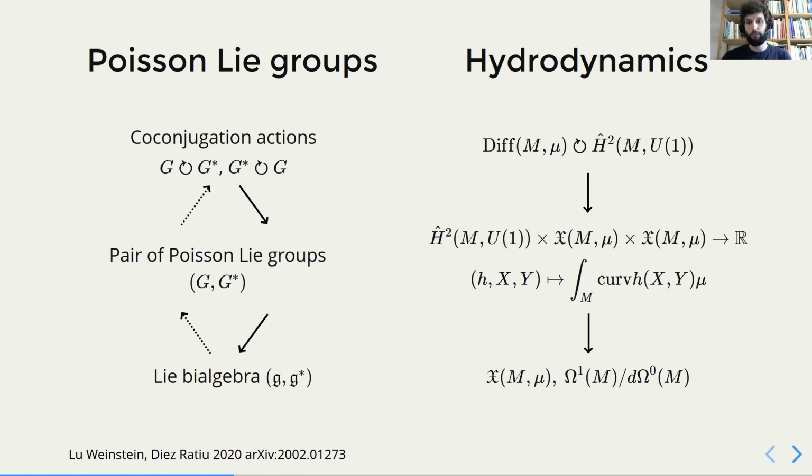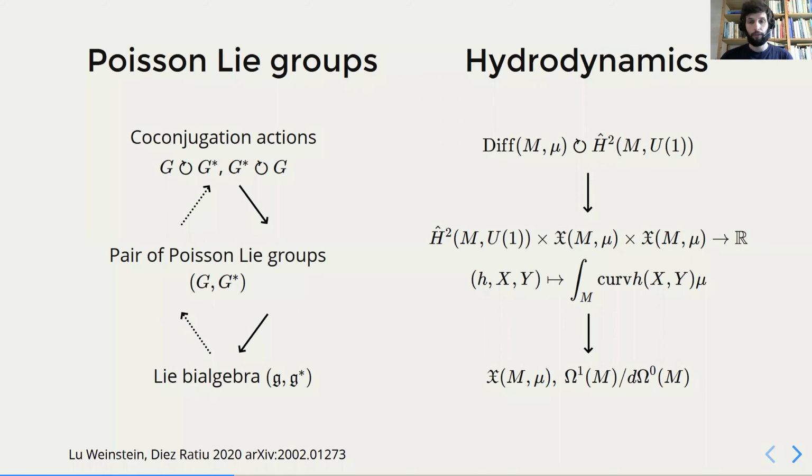Here we really used a natural action of the diffeomorphism group on something else, and by this construction we get a Poisson structure on this other space. It would be nice to have a dual construction where you have something acting on the diffeomorphism group, and then by this construction get some Poisson Lie group structures on certain diffeomorphism groups, which would definitely be of interest, if this is possible or not. So that's one of the examples coming from hydrodynamics.